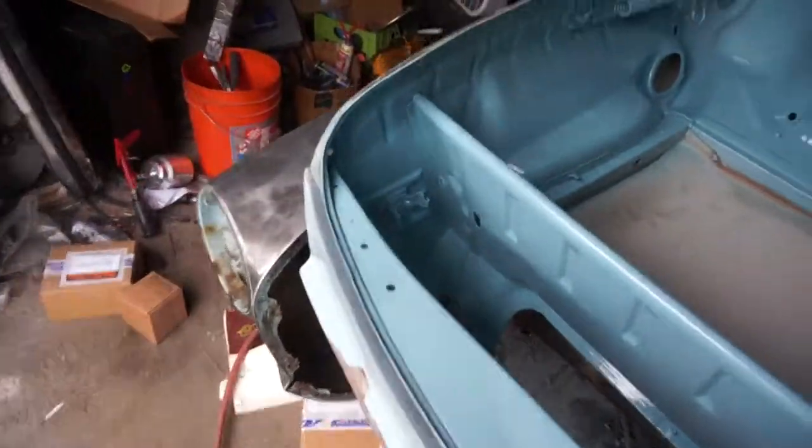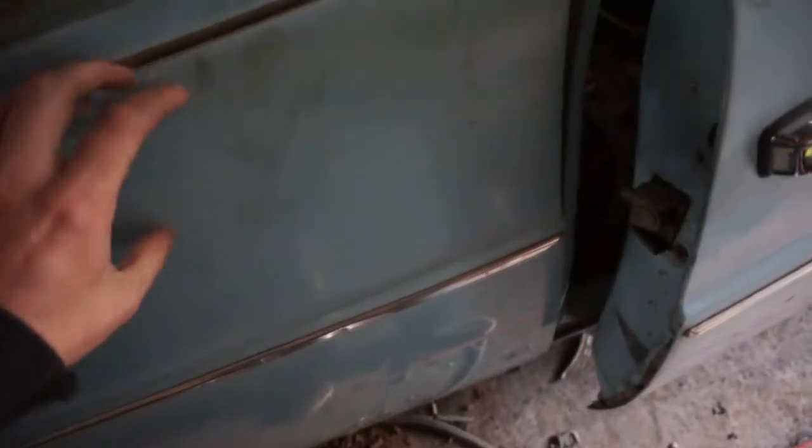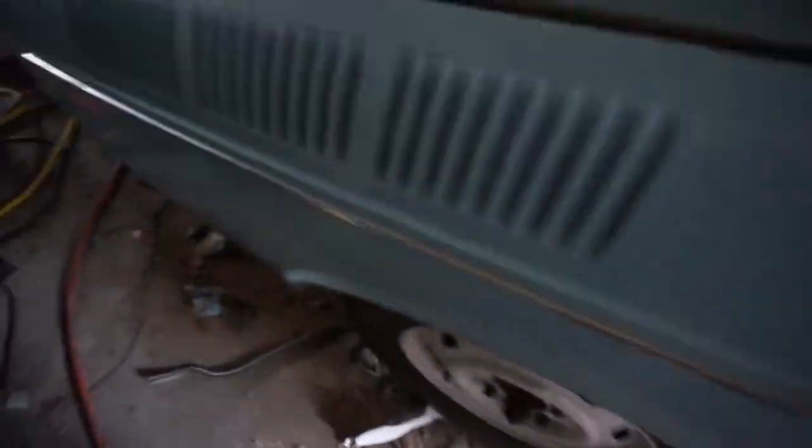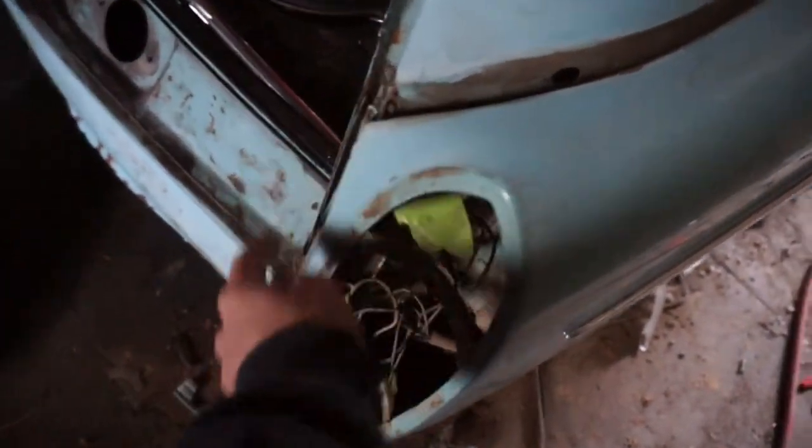This is all done, removed. Finally got one fender off. This is just kind of hanging on here. Not too hard, actually, to take this off compared to the front fender. The front fender, for some reason, has like double the amount of bolts as this one does, even though this one's like twice as big. Just a bunch of little holes on the interior here that you stick your wrench in and they all come off. There's probably six on this length, two down there, one hidden in there, one hidden down there, a screw there, a bolt there, and a bolt underneath here. The whole thing just comes off pretty nice.